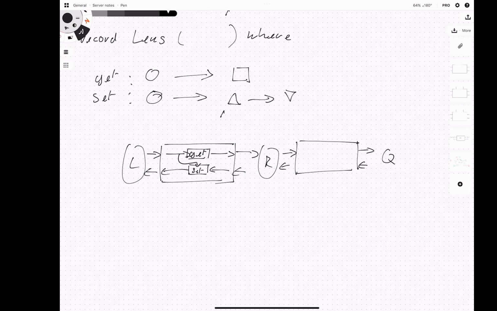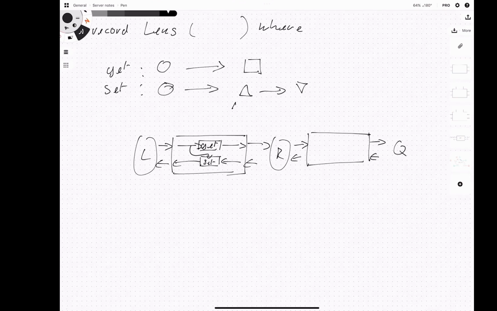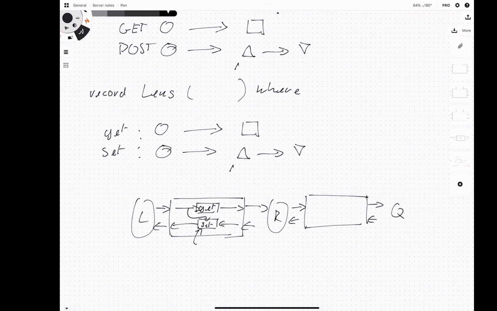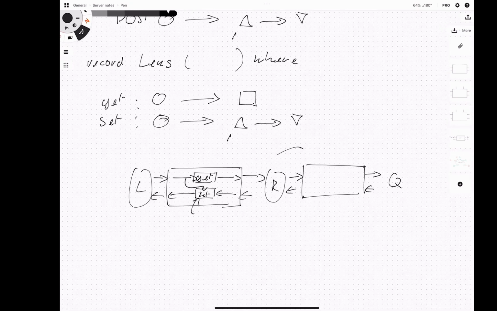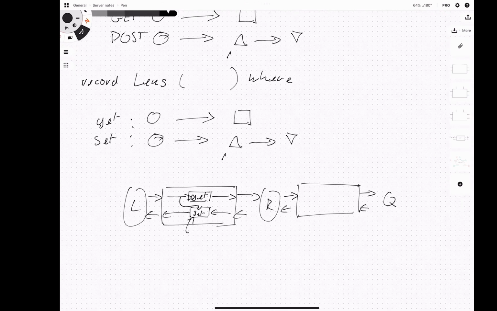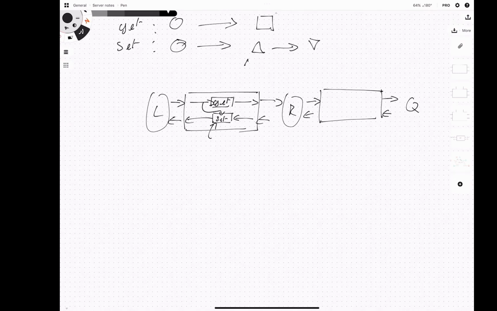Lens composition is useful because, if you do something like set, and this is where it comes from in terms of functional programming, it propagates all the changes that you perform on your data. So we said that POST can change data and GET can retrieve data. If you compose two things together, you can change something about the data that you are changing.